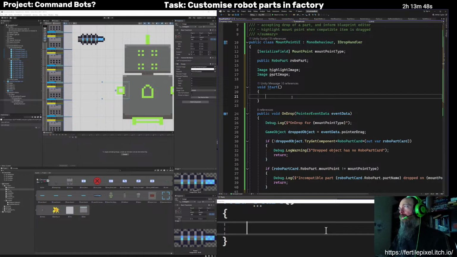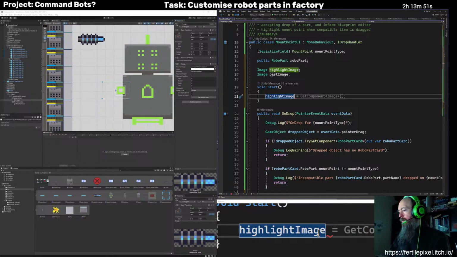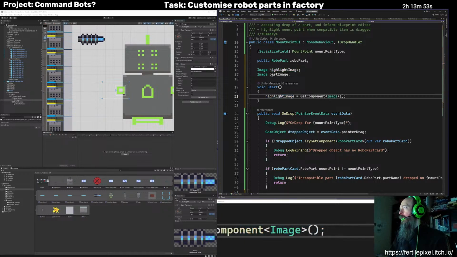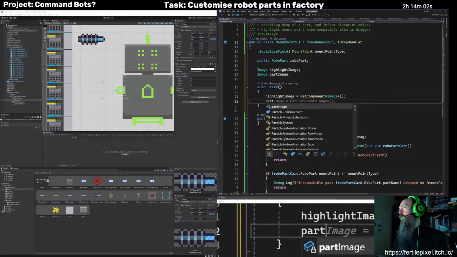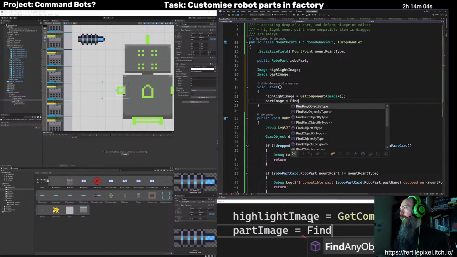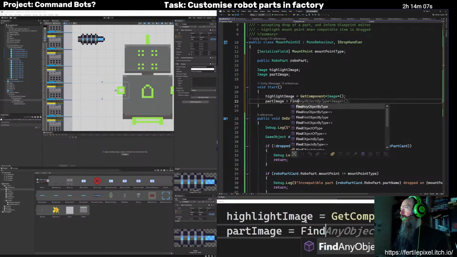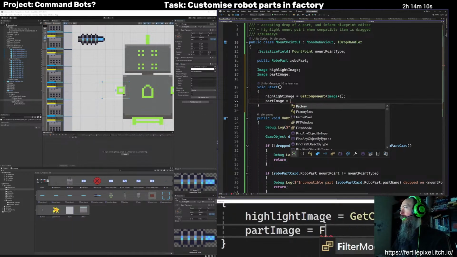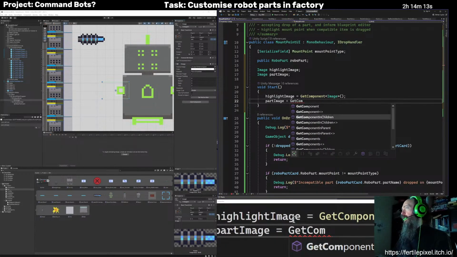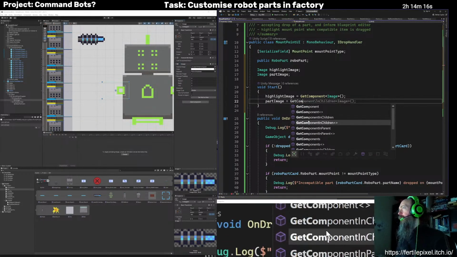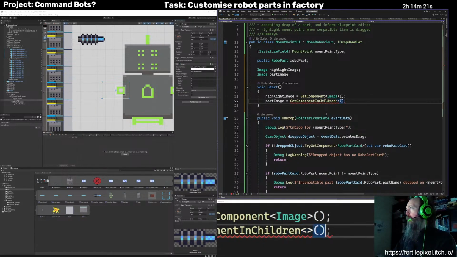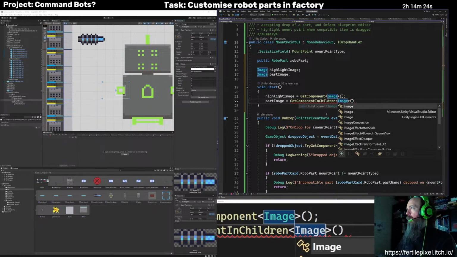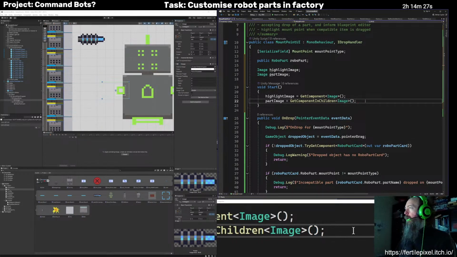And get component image. Simple there. And component in children. Now, does that work like in parent, which does the same object as well? If so, I'll need to just find the child and then do that.